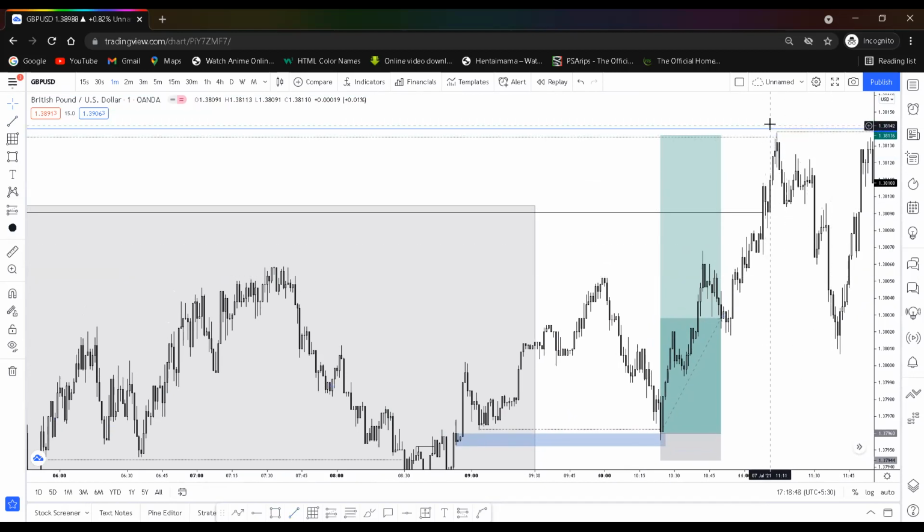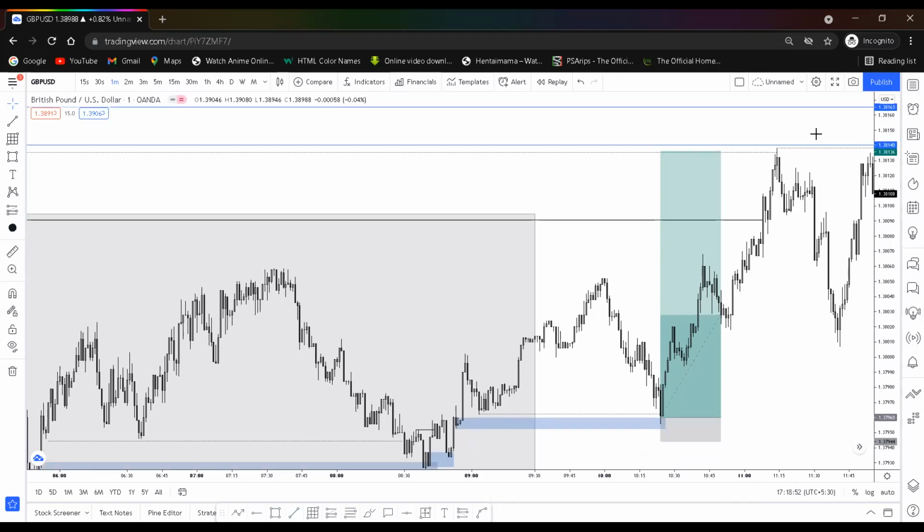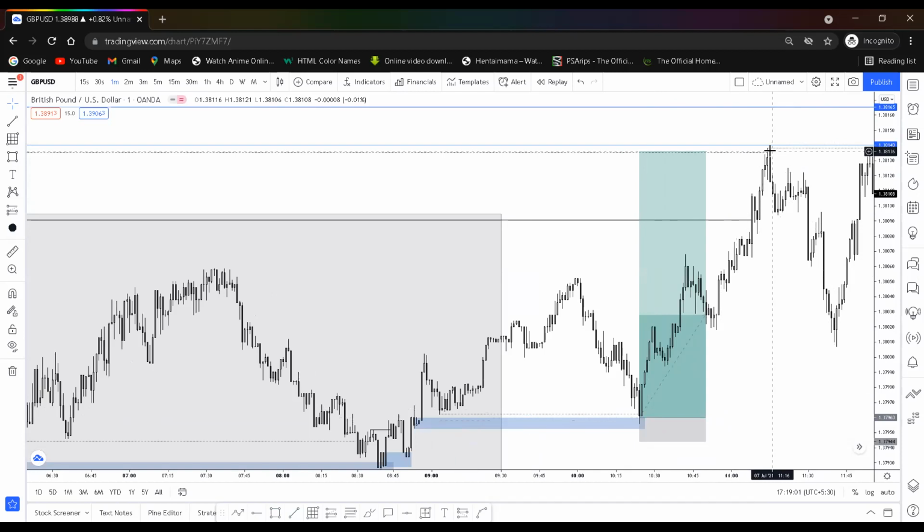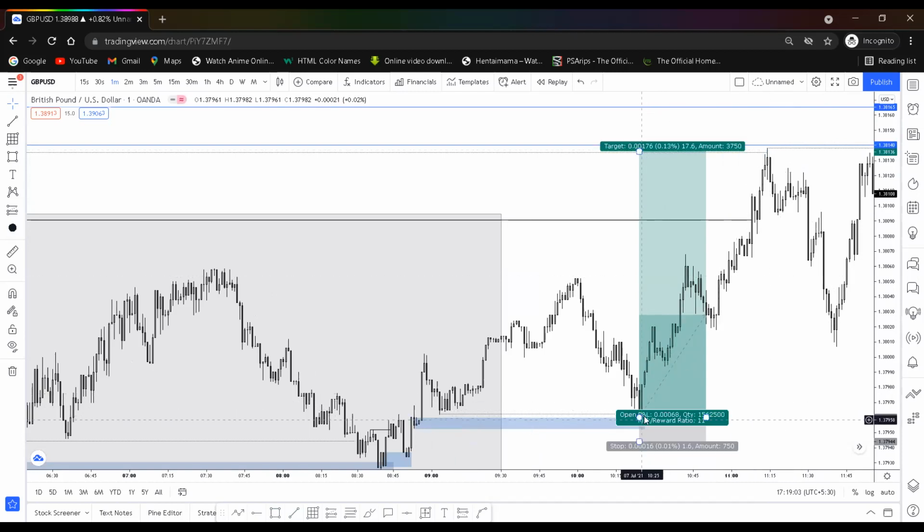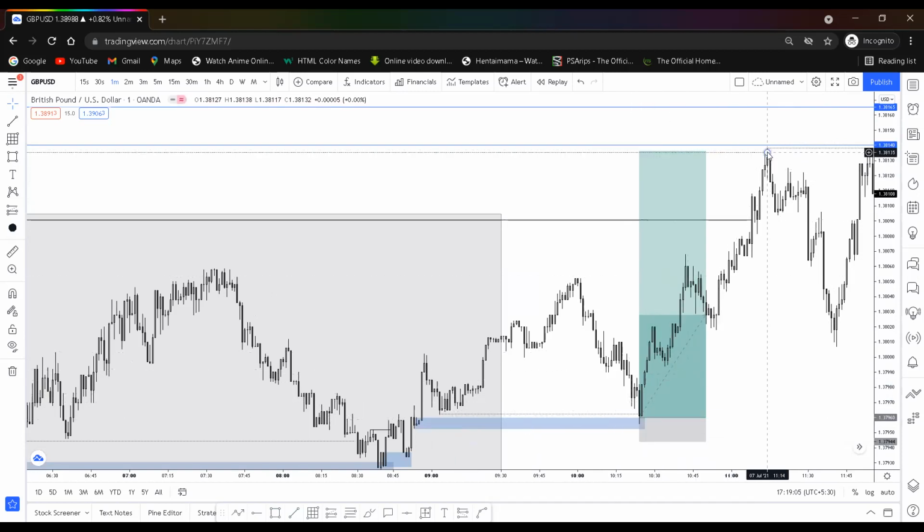Now, if it went and mitigated this, we're gonna sell from that. If it goes and mitigates the trap, we're gonna sell from that. I gave you the reasons why. Now it did not mitigate, so we know this is the higher low, then a higher high, and then price has to come back down to the higher low and take this inducement, into this imbalance.